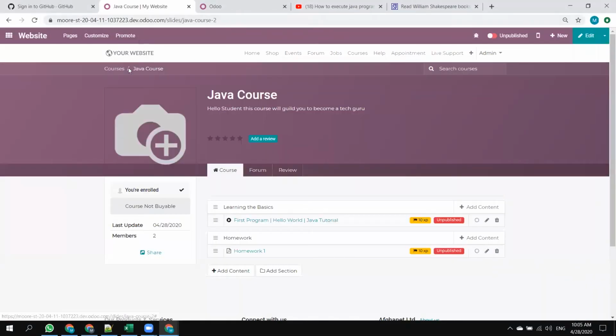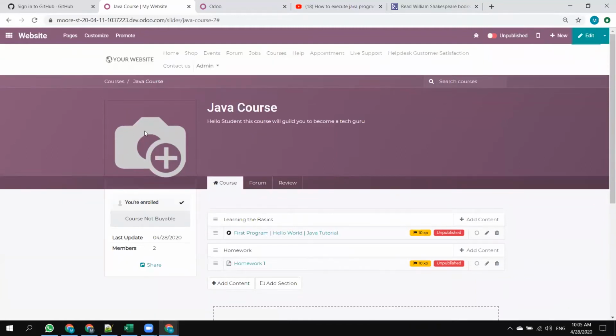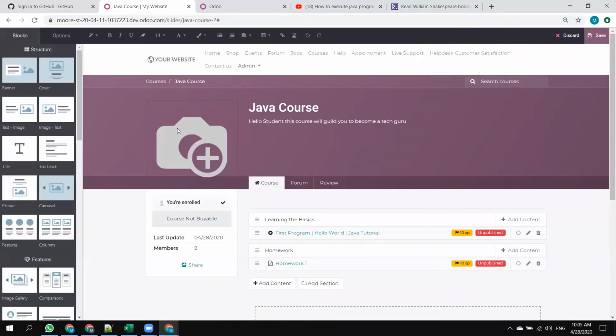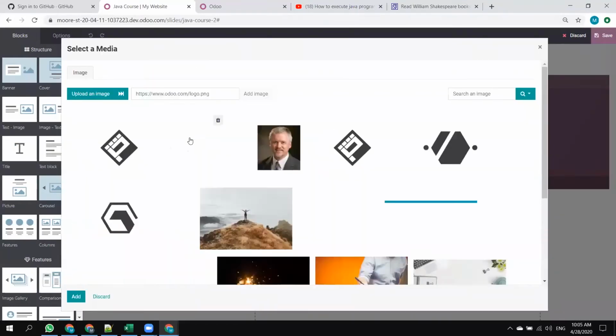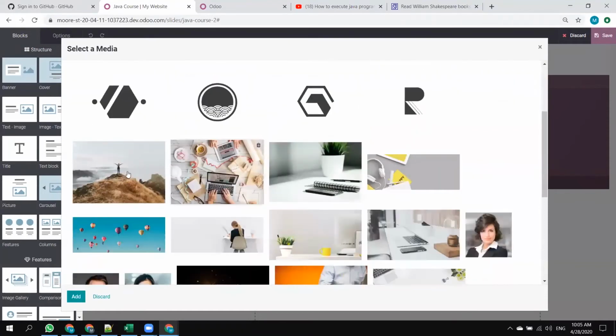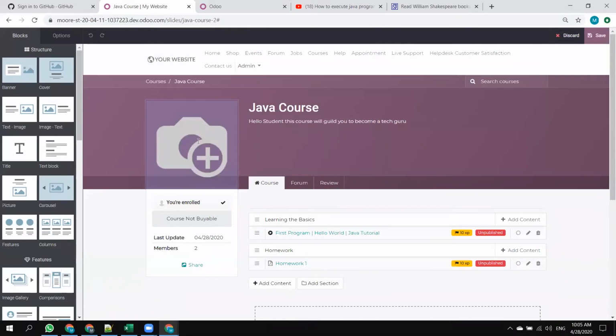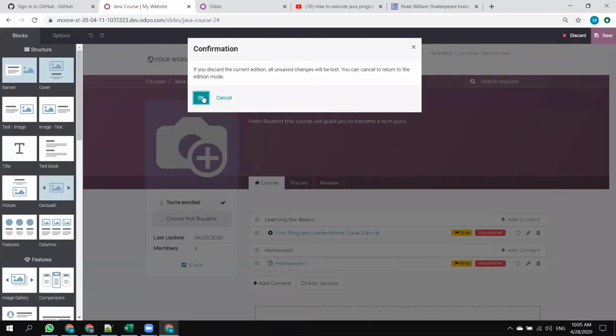All right. So what you will notice is that the Java course product over here is showing me unpublished. That means that this course is not yet published. No one can see it. Now we're going to publish step by step, but here we can add an image. So we can edit the view. We can double click over here. Now I don't know who will have access to update your website, but they can update it from here, or you can update it on the Java course template. I will just show it to you back.